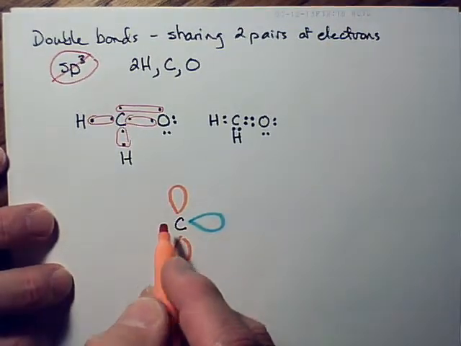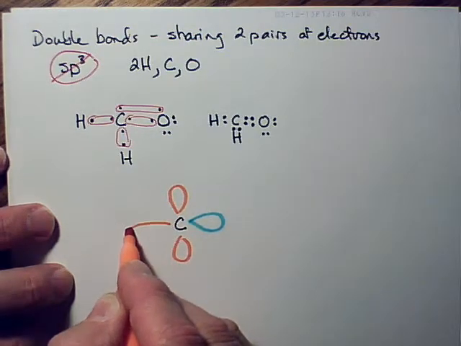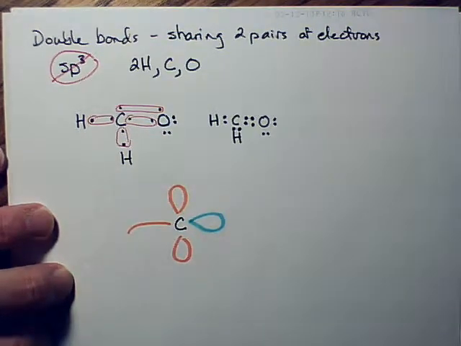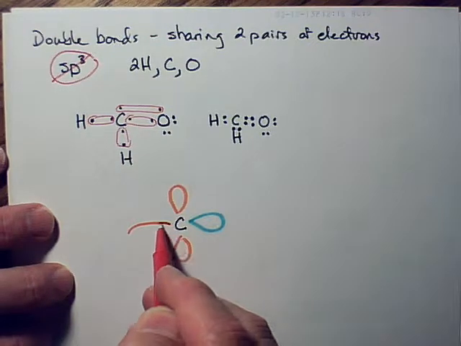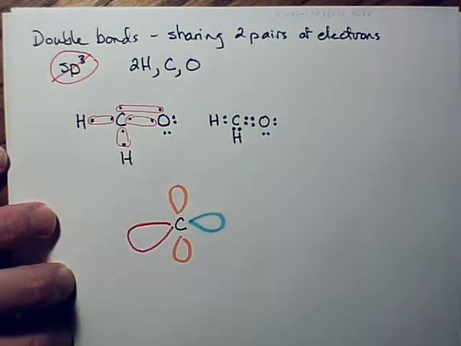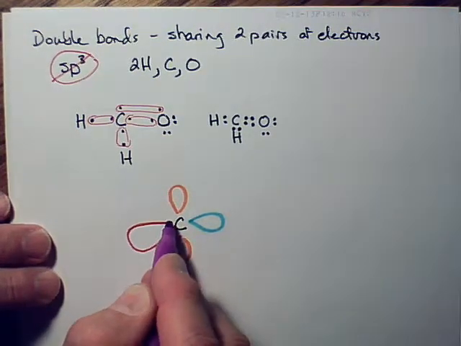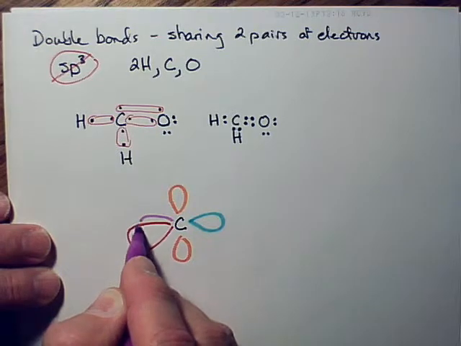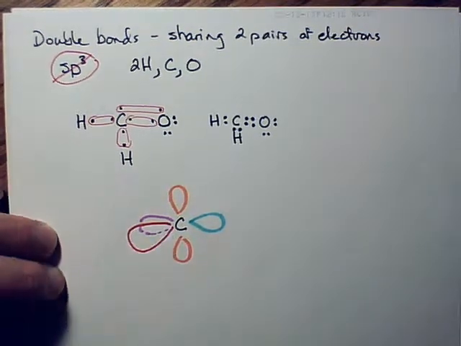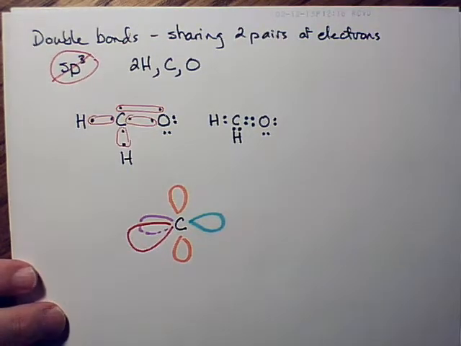So in order to get all these as far apart as I can, I want to put another hybridized orbital kind of coming in. Well, I didn't mean to use that orange. Let's go to red just because it'll cover it up pretty good. So there's one that's kind of coming out towards you like that. And then I'm going to tuck one in kind of behind over here. There's another hybridized orbital here. Okay? You with me?